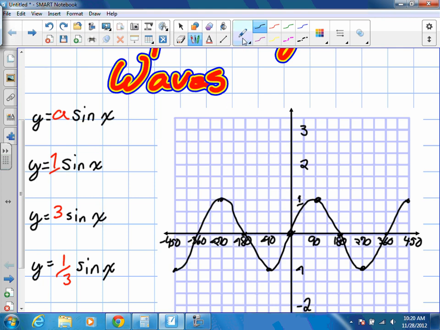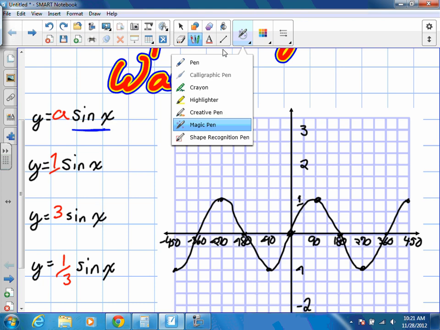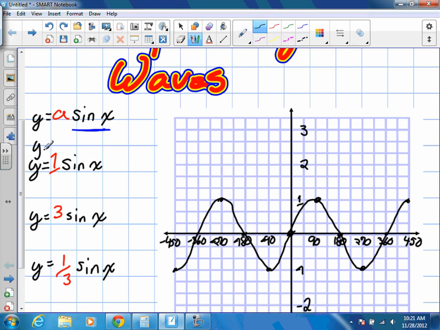Our new variable is the A variable, a number in front of the actual sine. If you remember back to parabolas, an A will either flip, stretch, or compress. We are going to focus on stretching and compressing first. Normally, if the equation says y equals sine x, we assume the A value is 1. The A value is also the amplitude.